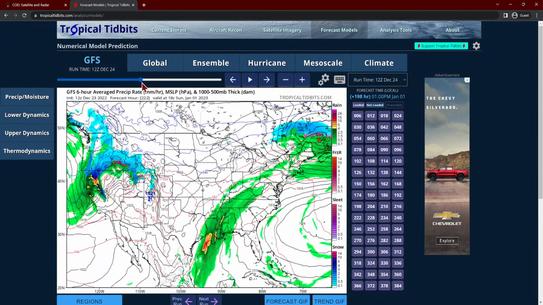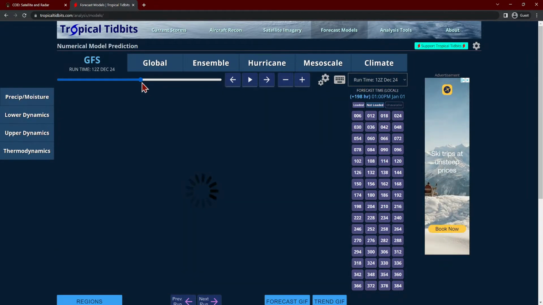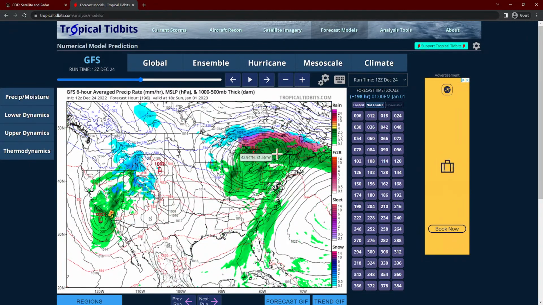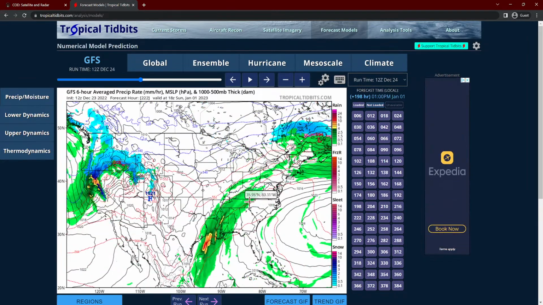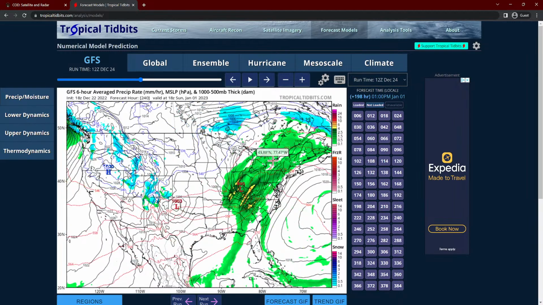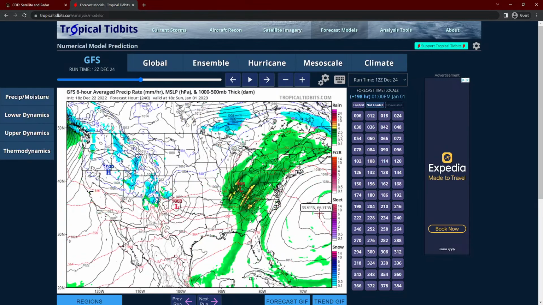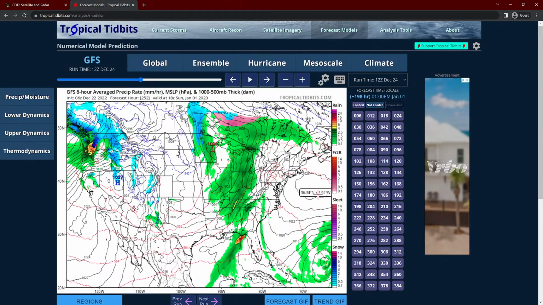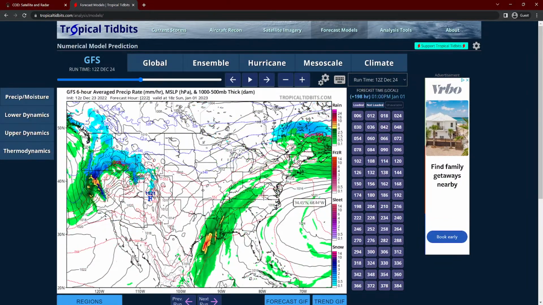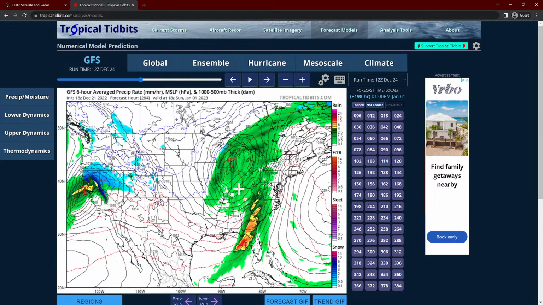The details are very uncertain, but we do know we're going to have some type of Bermuda high that's going to be warming us up towards New Year's. Depending on what's going on around this high, we're going to have some type of precipitation around it, I would think. You can kind of see how the Bermuda high right here has been pretty much consistent throughout the model runs. It's just the idea of where this low or precipitation is going to set up.